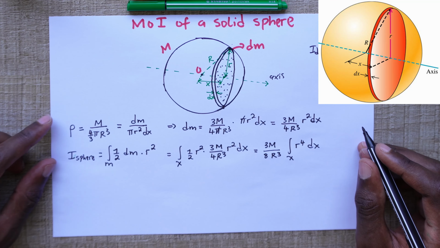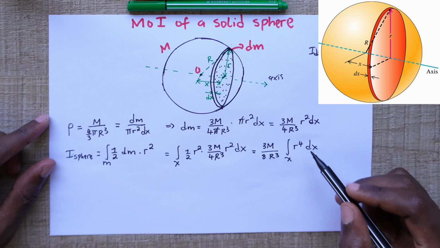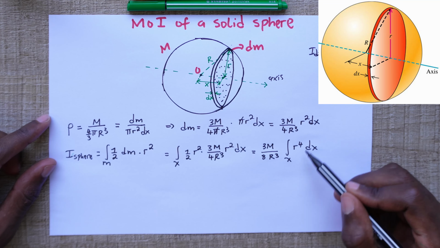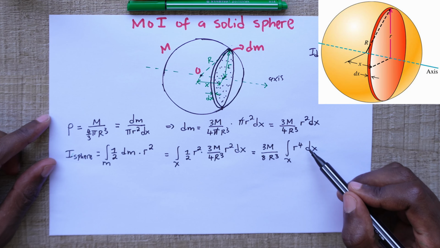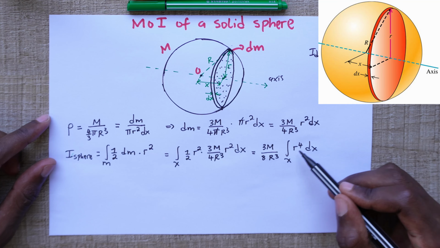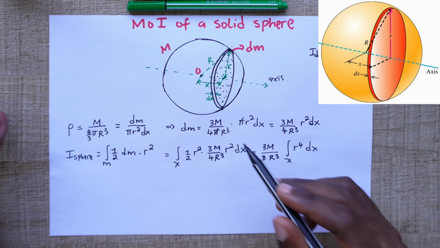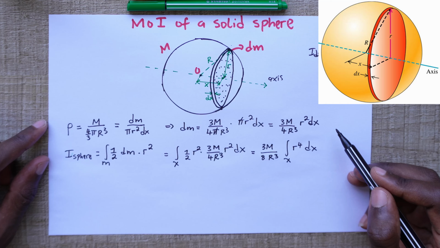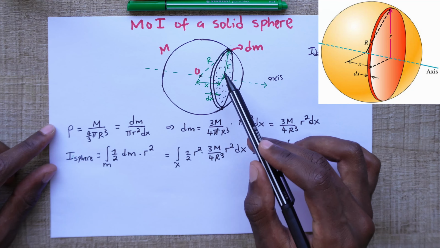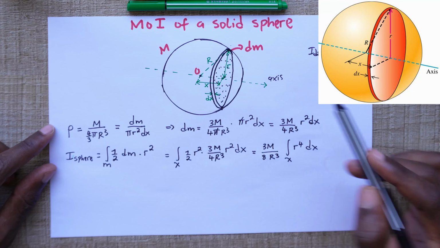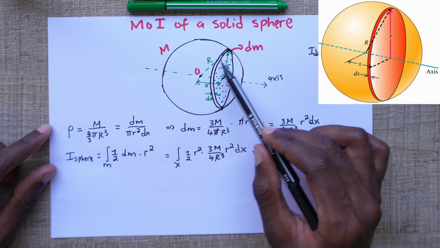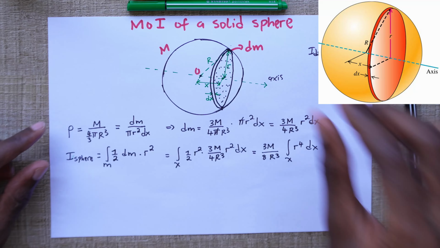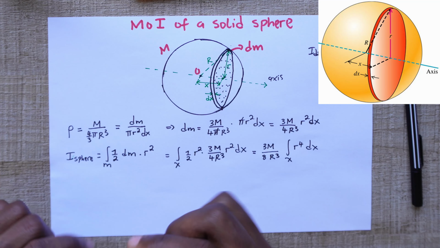So from this point, in order to perform this integral, we need to either have variables in terms of x only, or variables in terms of r. So we need to choose one variable. So we need to express r in terms of x and then select the variable we want to perform the integration with. If you look at this figure, you realize that we have a right angle triangle like this. So I can make a little sketch here.